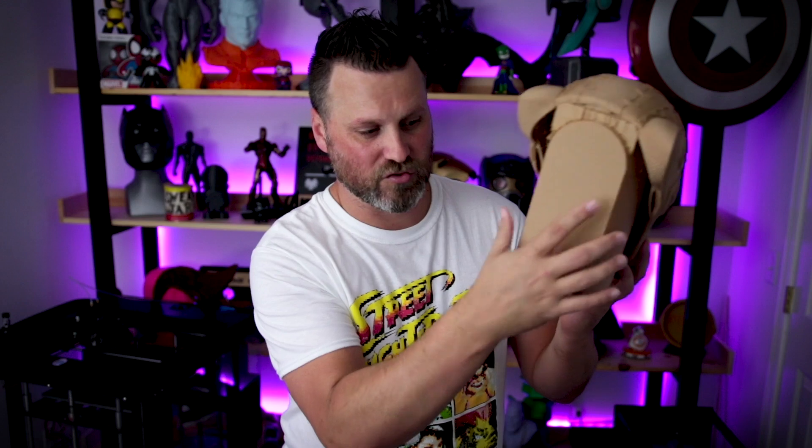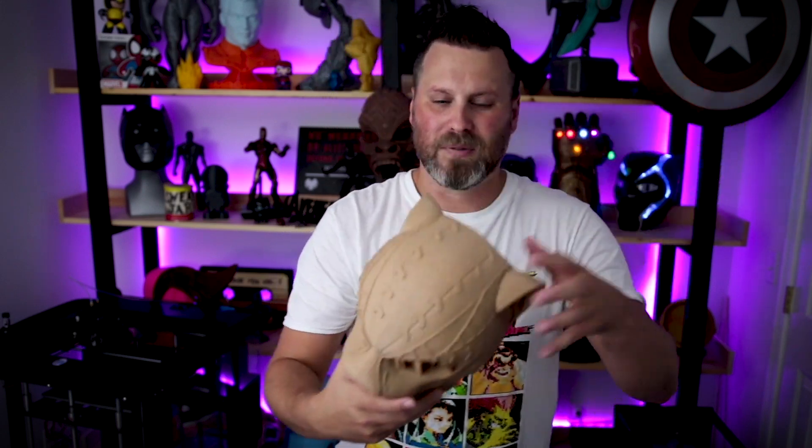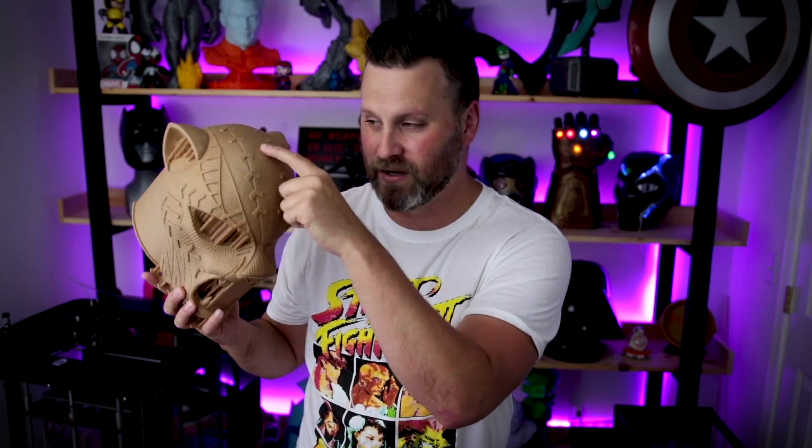This whole piece prints completely hollow versus a huge support structure that takes a ton of time and filament. Here's the Black Panther mask that I haven't finished — I didn't want to do anything with it until I did this video. It's another example of the same method where you can see it all connected. It's hollow — it's the internal structure — and on top is the only place I have supports placed. There are also some supports inside the eyes and mouth. If I had printed this upside down, it would have been near impossible to re-sculpt and smooth out the details.